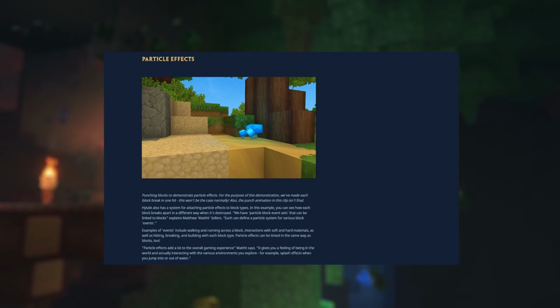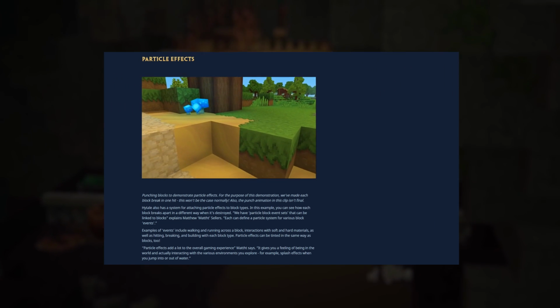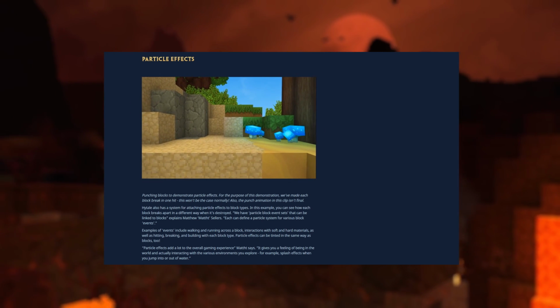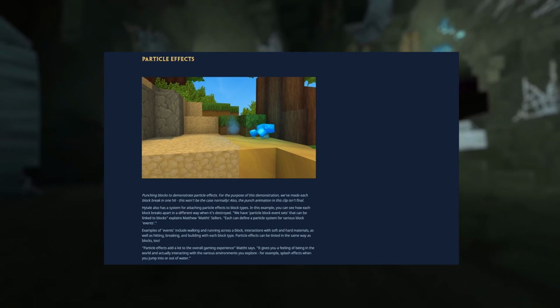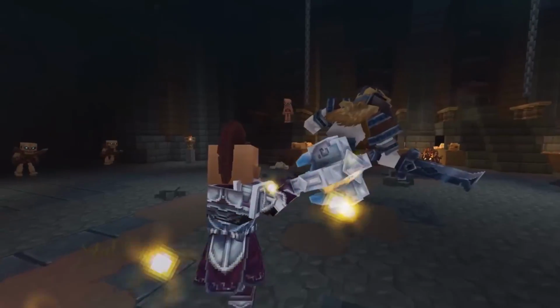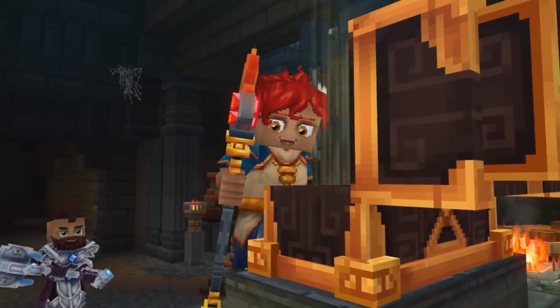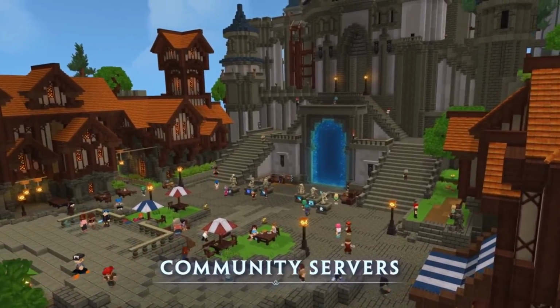Particle effects add a lot to the overall gaming experience, Matt says. It gives you a feeling of being in the world and actually interacting with various environments you explore. For example, splash effects when you jump into or out of water. What this tells us as players is, just like the ambient animations of the grass blocks, that every block will have its own particle animation, which again will allow for everything to be much more natural.